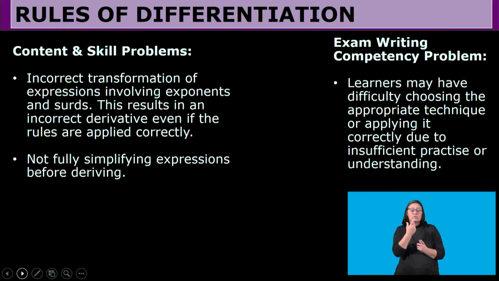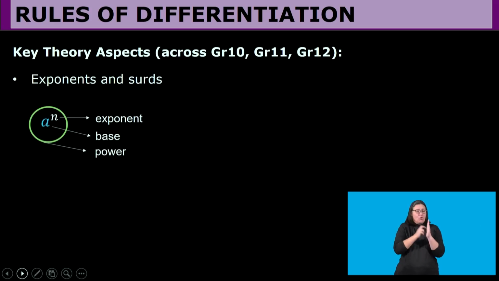If the question says nothing at all, then we need to use the rules of differentiation. Important things that we need to remember when we are doing rules of differentiation is to simplify exponents and surds correctly. So we're quickly going to talk about that. And then we obviously apply the correct rules when we get into our question.